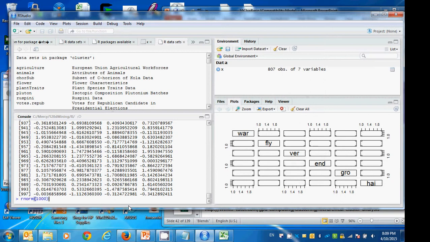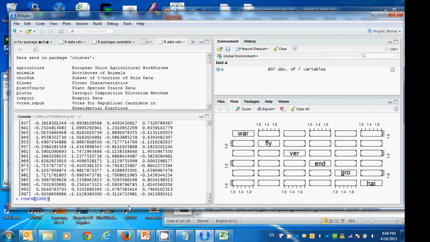What is the command? R for random, norm. There are normal distribution functions. You can use some other distribution functions as far as they are implemented here.